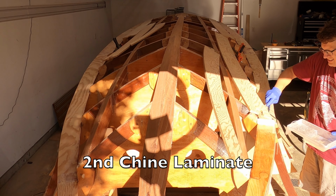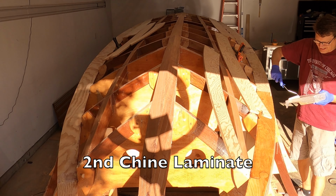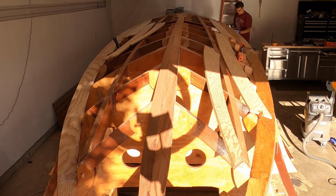Let's get to work. After installing the first chine laminate, I took a belt sander to the top of it to remove any excess epoxy. Then I coated the plywood components with unthickened epoxy.